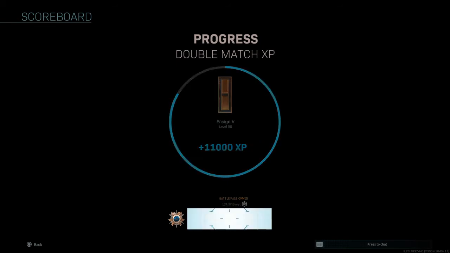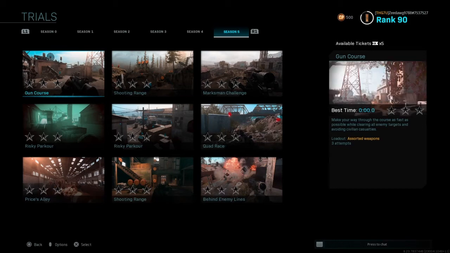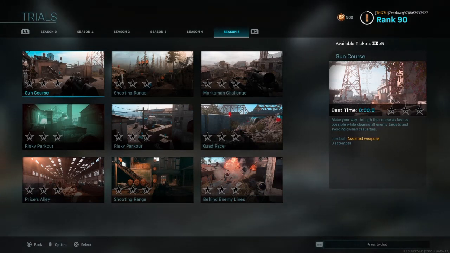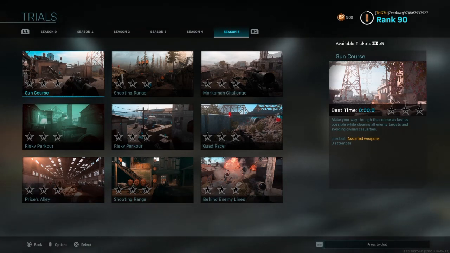Look how much XP I just got. It's insane. You get over 20,000 XP when you have the double XP token. You can do this without the double XP token activated, but if you do that, obviously you're going to get about half the amount of XP that I'm getting, because it's double. So yeah, that's that.